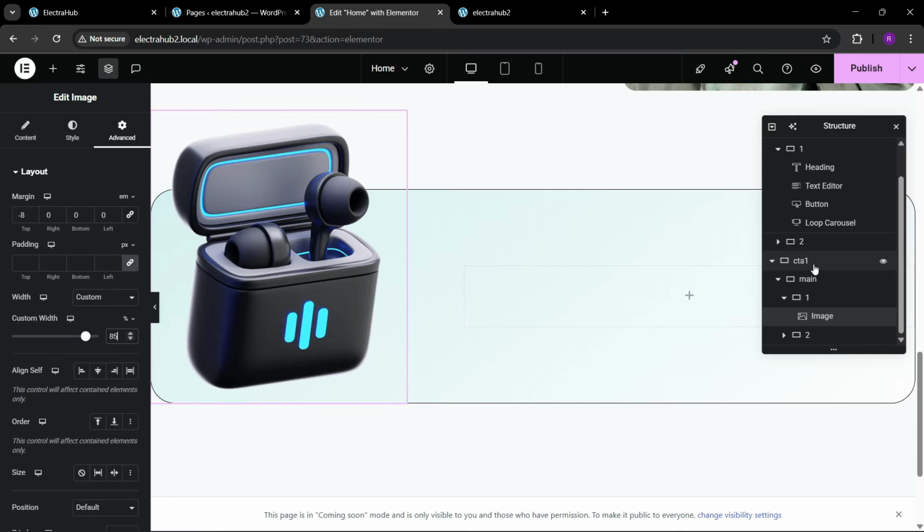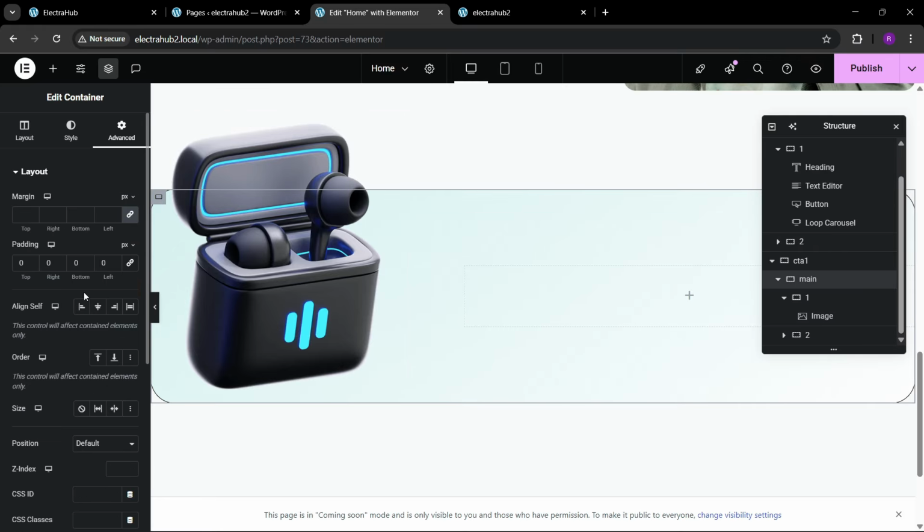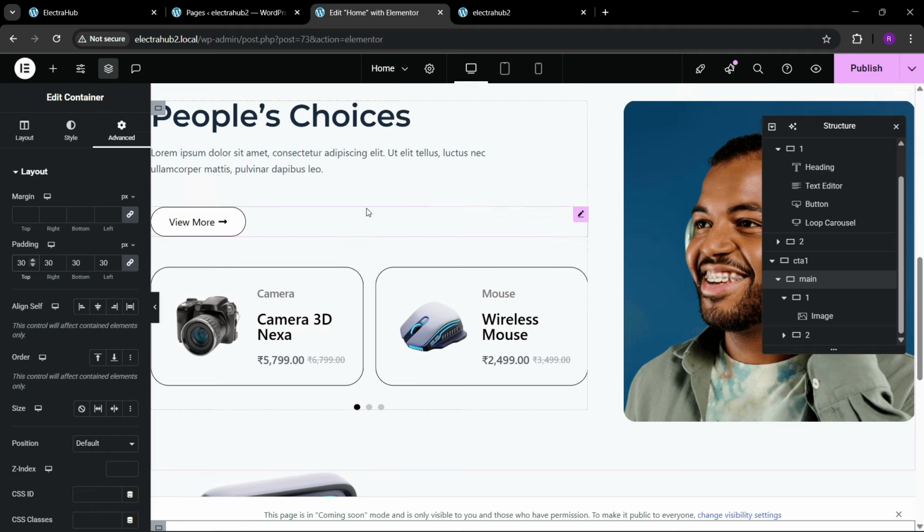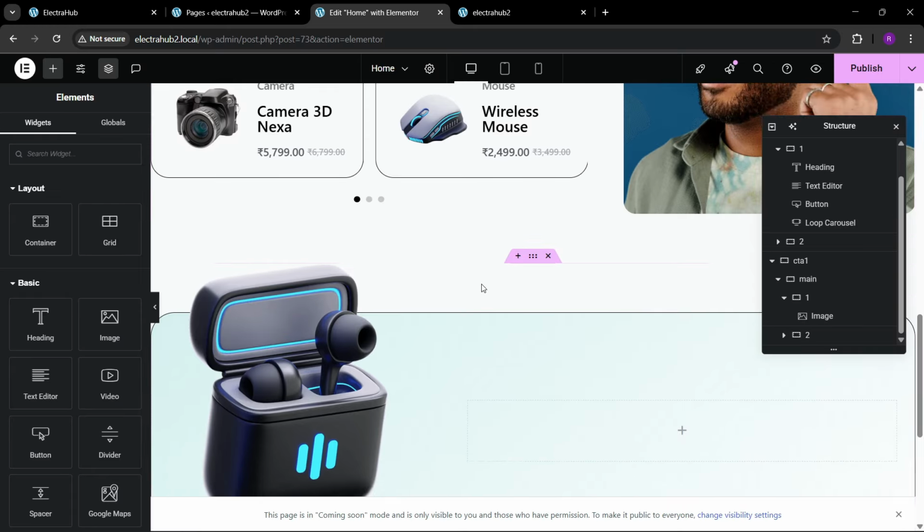Okay, and here you can see we have the main option, and here also we can have the city option, and this is the main option. Here also we can add some padding like 30 and all. Okay, so now you can see we have the cyber security Monday like this, so you can just add it here, heading.